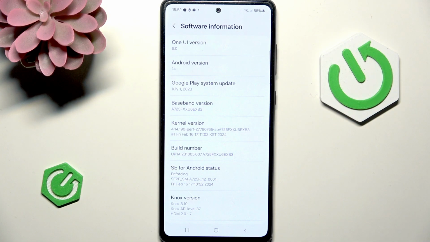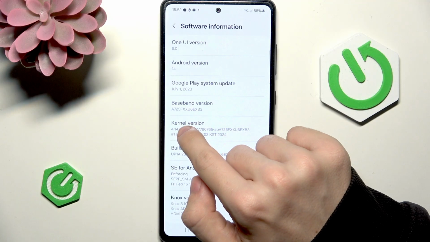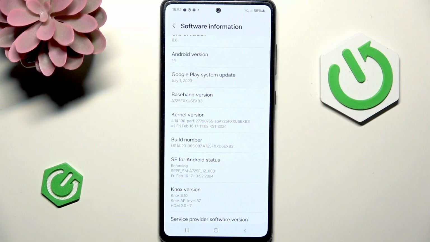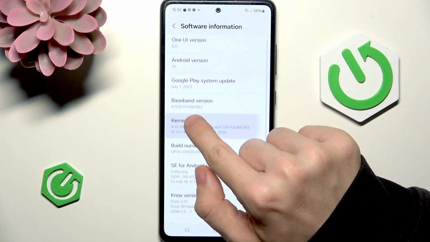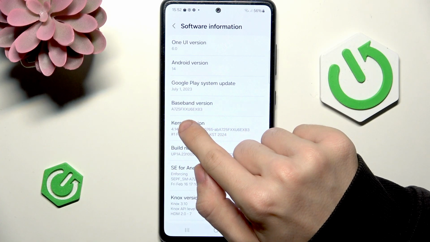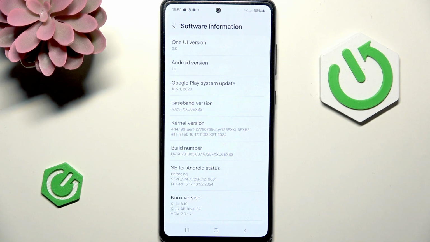XXU6, then something else. And what's the most important here is that 6. There's always double X after the model name in the baseband version. Then there is a letter like U or S, but that letter doesn't matter. You need to pay attention to the second letter or number after double X, basically the second digit. So here it is 6, which means it is the 6th revision on my phone.